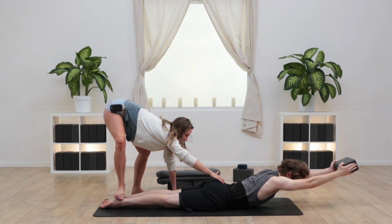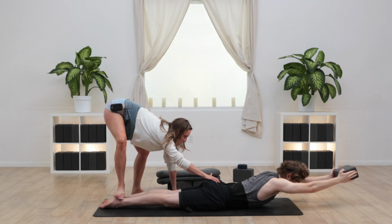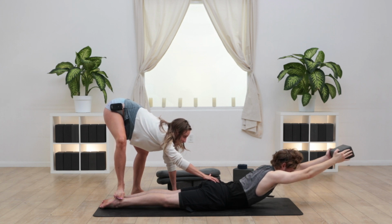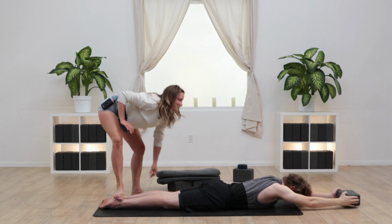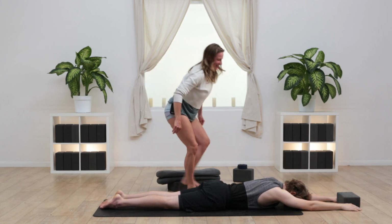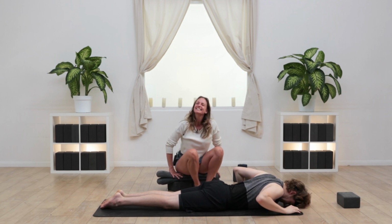The sacrum releases back away from the lumbar. You roll to the pubic bone, you lift a little higher. Come on, Chris, go, go, go. That's it, way higher. And release all the way down. Good job. Bring your hands back by your chest.